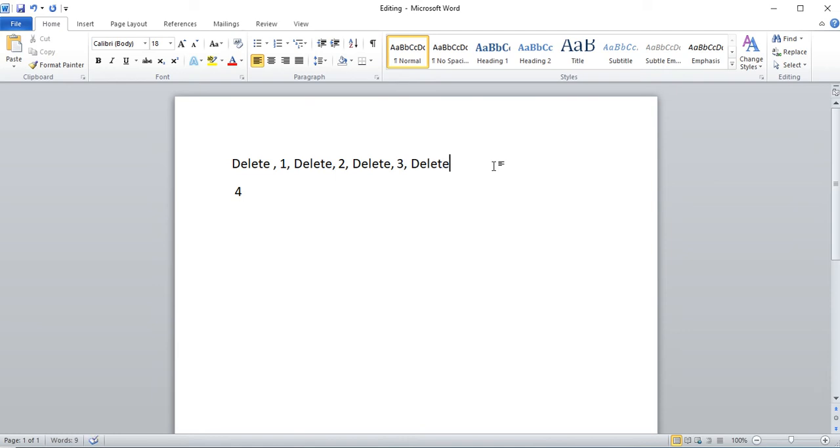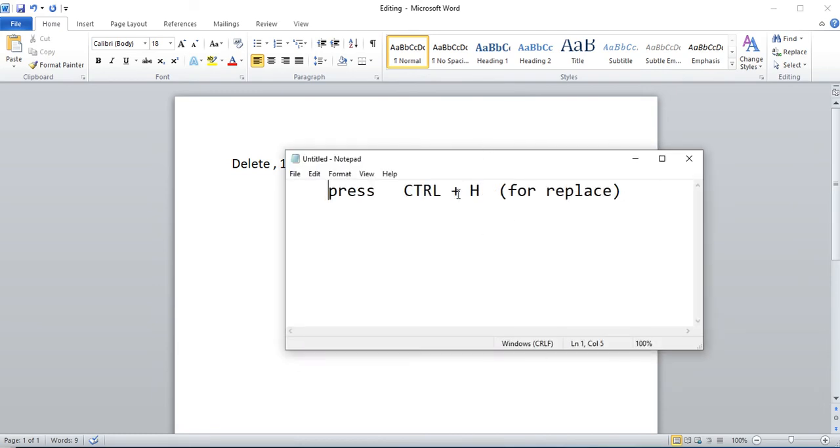You can create a computer application to replace commas with new lines. Obviously that'd be reinventing the wheel. You could use macros, Excel, but today I'll be using Microsoft Word because it's readily available. I think most people have it. We'll be using Microsoft Word and the Find and Replace feature, CTRL+H.